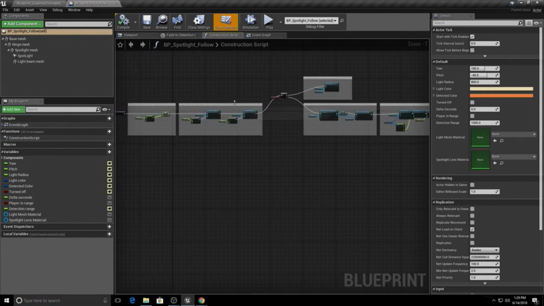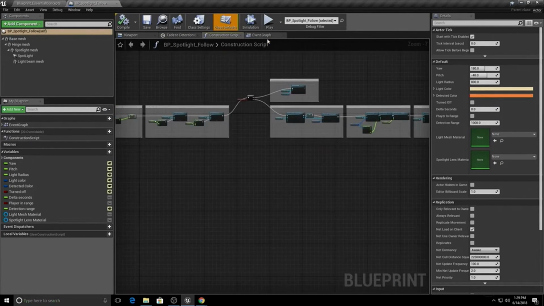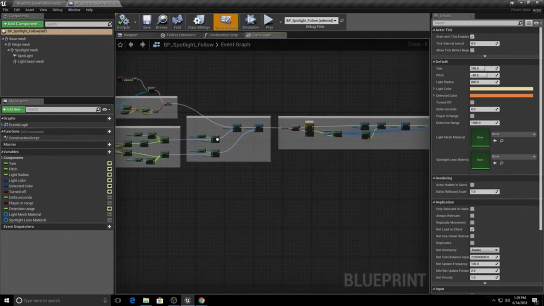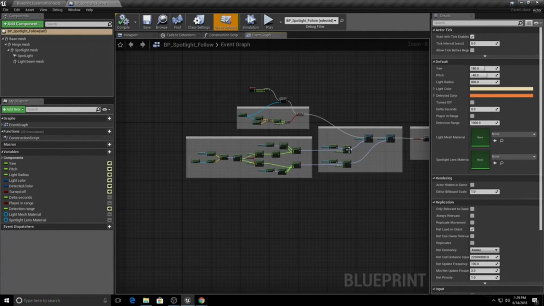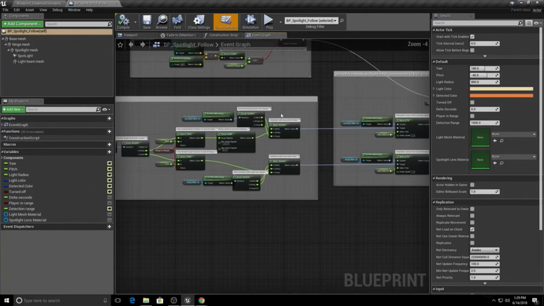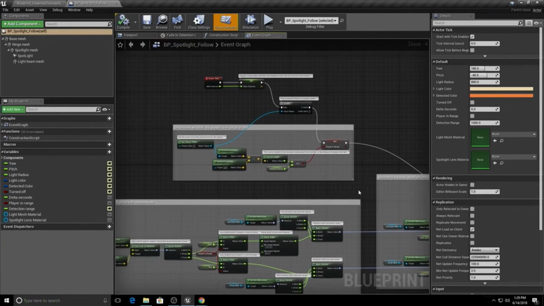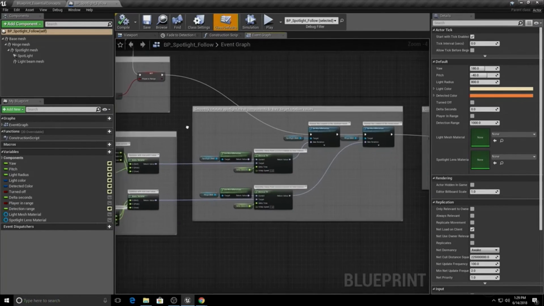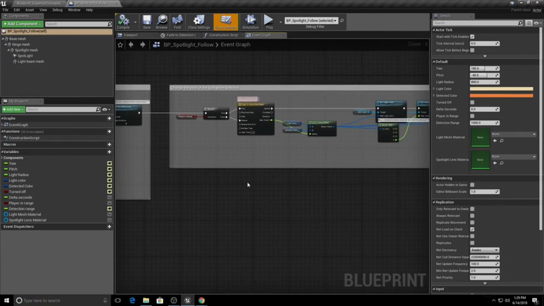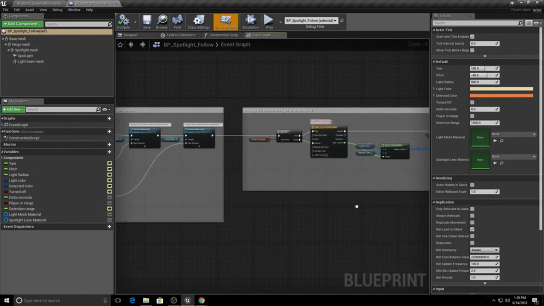and we take a look at the construction script. It's very similar to the one that we had before. But on the event graph, we have quite a bit more script that defines the logic of how that light knows when we are in range and what to do and how to manipulate the camera to actually follow the player. So there's all kinds of script in here. We're not going to go through this in detail, but just know that the event graph is used at runtime to update scripts and provide information that can be used to update your blueprint scripts, essentially.